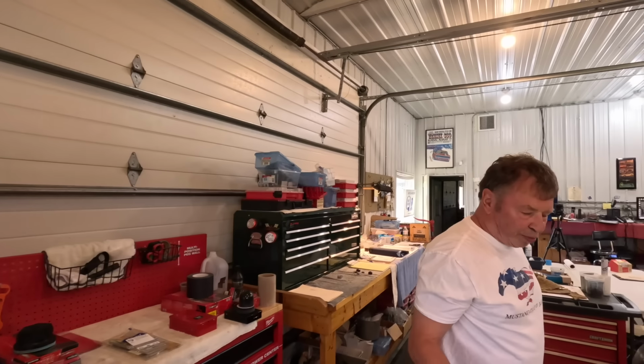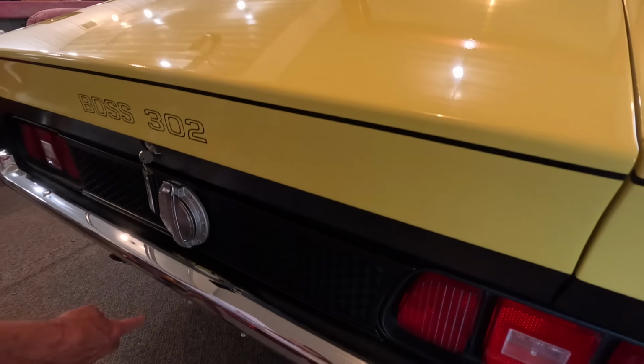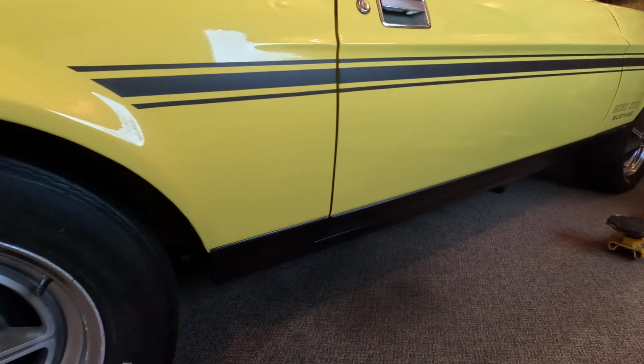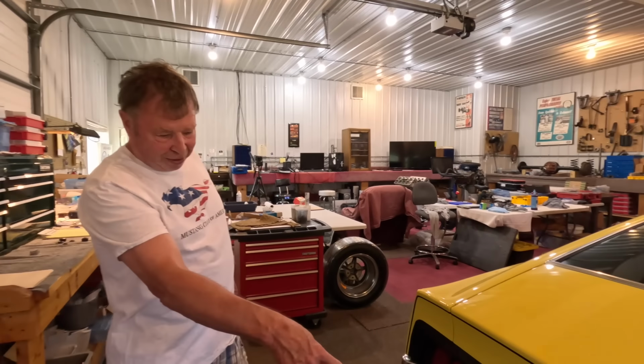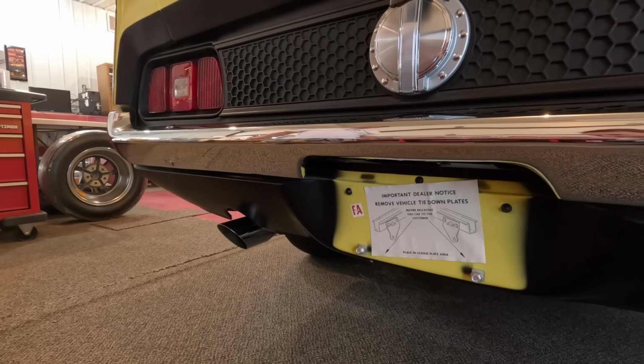Ford's typical assembly procedure was to do the two-tone, the black or the argent, before they painted the car. That's a stripe, but this is all paint. The taillight panel's painted, the rear valance panel's painted, and down the side of the car, that's all black paint. On the hood, they paint the black and then they tape it off and paint the rest of the car yellow. How was this one different? It was painted yellow first and then the black was applied. Everywhere? Yeah, and you can see the rear valance, the reason I saved it like that. They had a license plate on there and they painted right over the license plate.